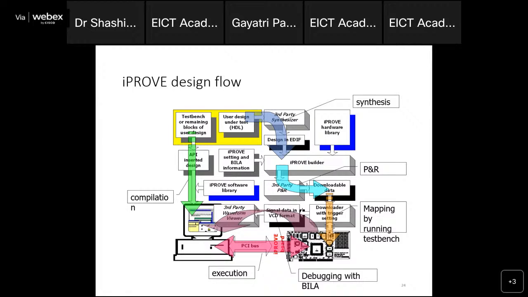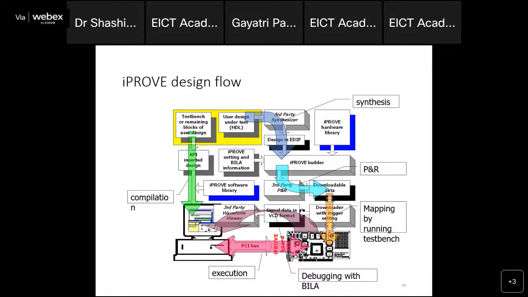We go here, come to this, and go to this. This is the compilation, this is the synthesis, this is the P and R, and this is the mapping by running the test bench. This is the debugging, where you look at the different parameters built in.